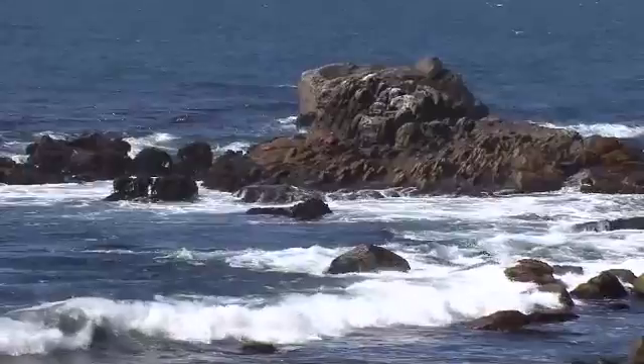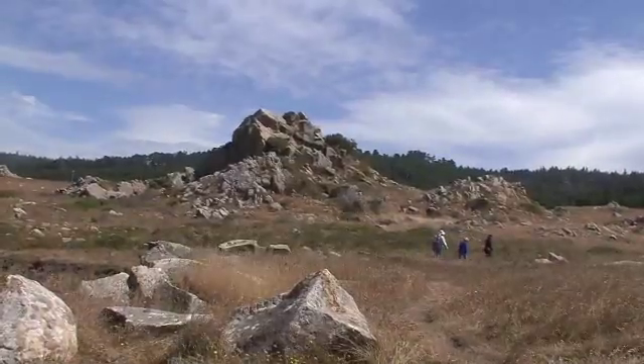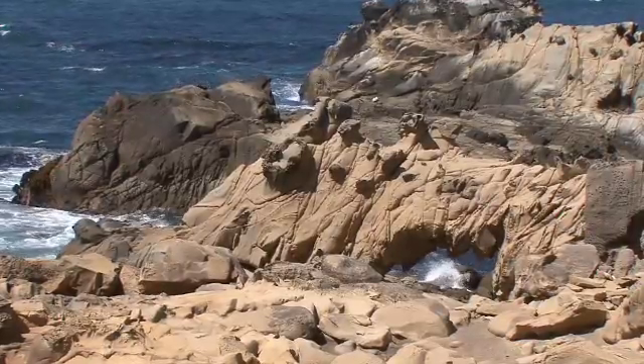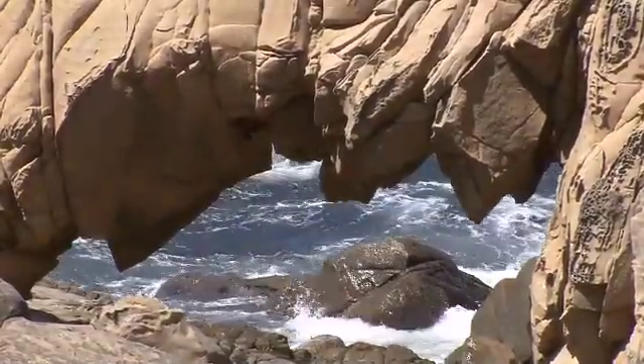Where land is exposed on the Pacific Plate is known as the Salinian Block. It's pretty unusual in that it's moved north along the San Andreas Fault for hundreds of miles, maybe 350 miles. So this rock has been moved quite a ways from where it originally started, where these rocks were deposited.